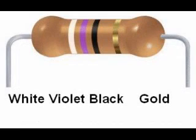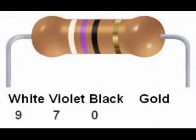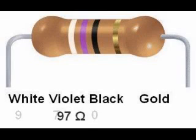Here is another resistor, white, violet, black, gold. White is 9, violet is 7, and black is 0. So the color code reads 970. It is a common mistake to interpret this as 970 ohms, but remember the third digit is the number of zeros, so 10 raised to the 0 power is 1. The multiplier is 1. There are no zeros appended to the digits 9 and 7, so it is just 97 ohms.